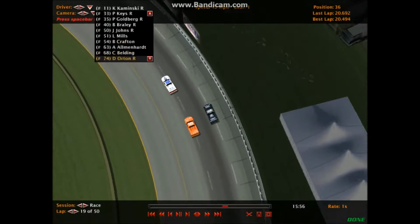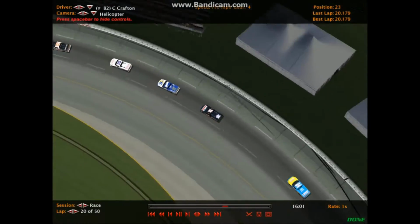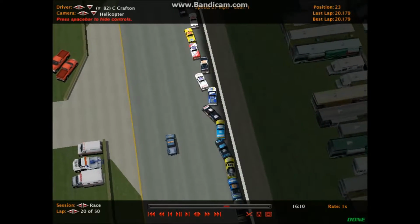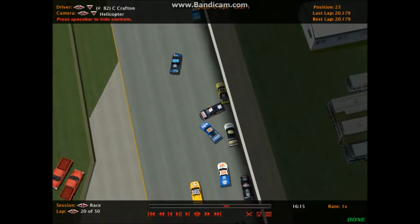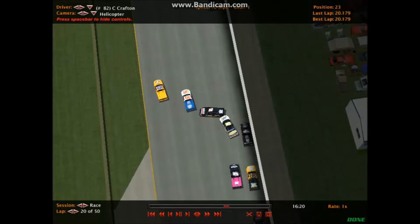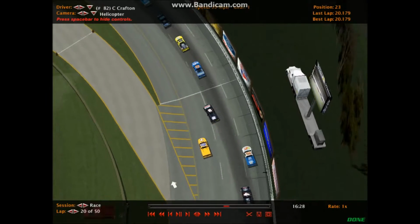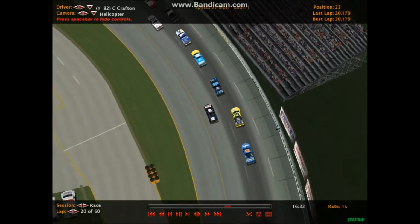Now, what happened to Clev Crafton, who did not get going? Ahead of them, I think it all started with maybe Hayden Jefferson, and then if you were several cars behind that, you really couldn't see what went down. Then someone hits the back bumper of Clev Crafton, and Clev Crafton goes sideways and gets hit by a few trucks. Now let's take you back to the restart.